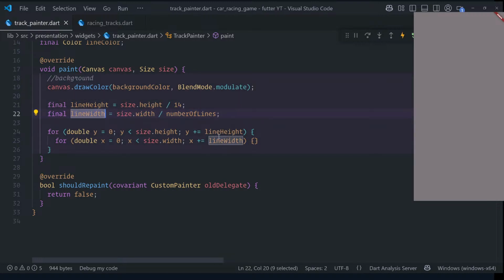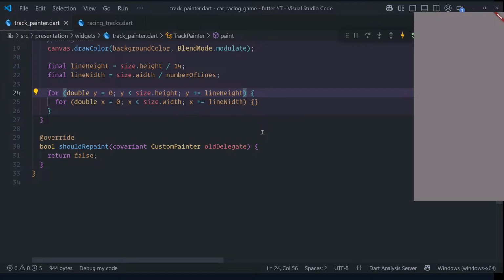For the line width on the x-axis, I'm going to increment it here, and here it will be line height, and then we'll add some padding like 32 or 24 or whatever. I'll just calculate it later.